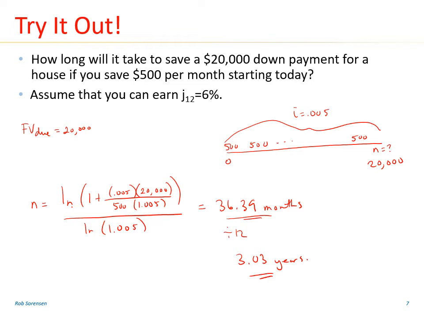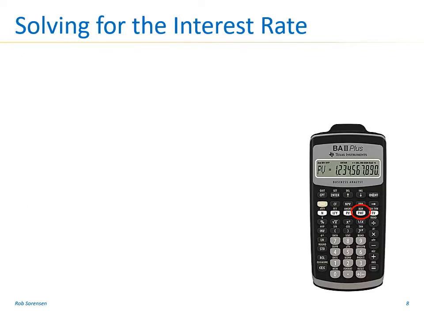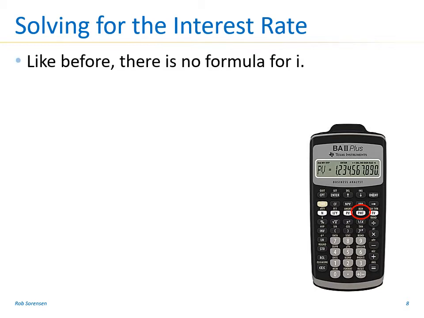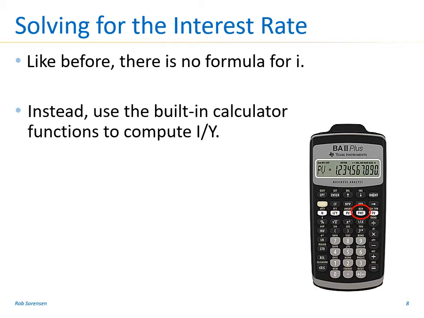All right, let's keep going. Let's have a look at solving for the interest rate now. Just like before, there's no formula for small i that we can deal with. So instead, we're going to have to use our calculator and use the built-in functions to calculate interest per year.